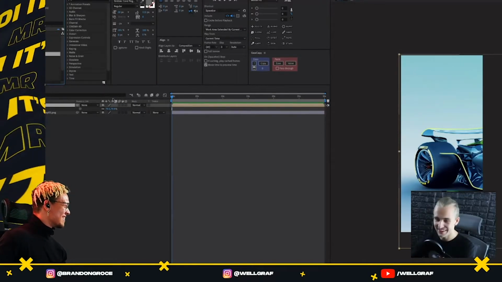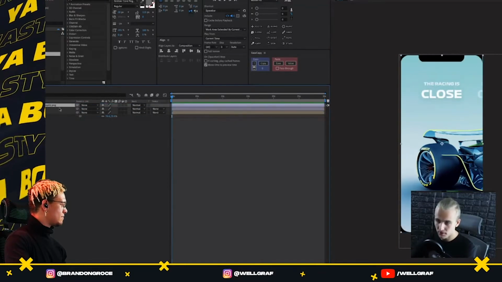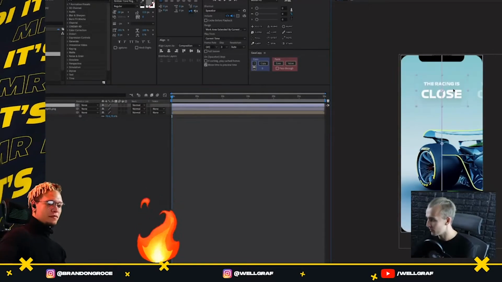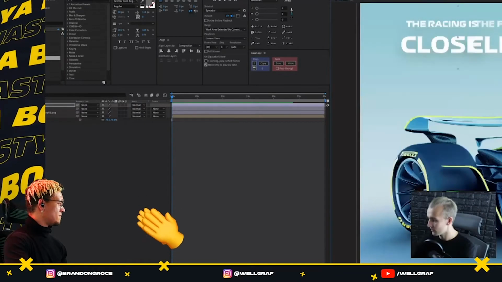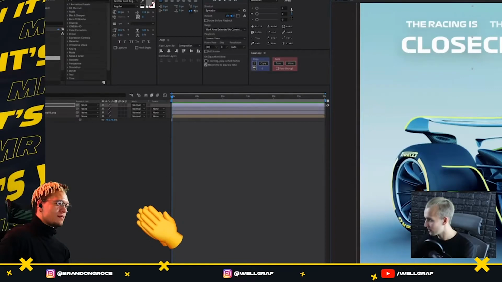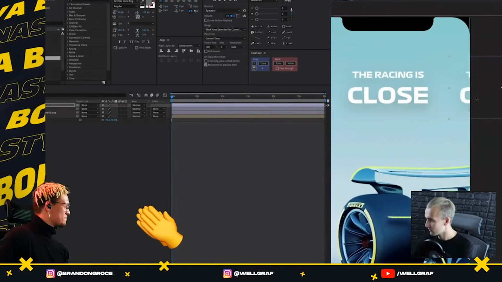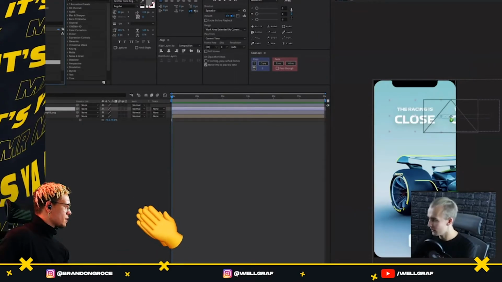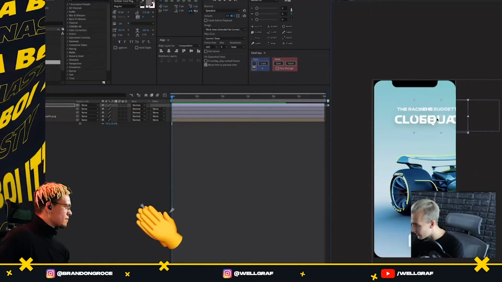Okay, and then we have the car placed in, and then we want to have the titles. So I'm going to bring back the reference layer on top, and then we have number 1. It's going to place it up here, and then we have number 2. Zoom in, quality. Okay. And then I'm just going to drag in the other ones. I don't know exactly where they're going to go right now, but we're going to figure it out later.